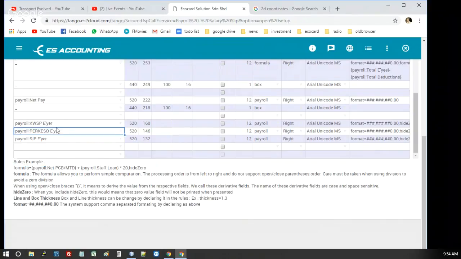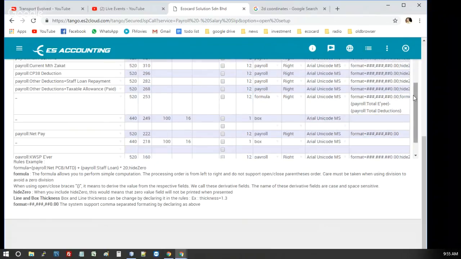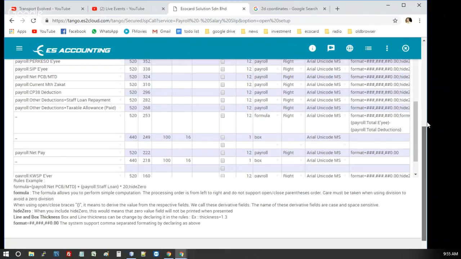So we provide two types of information. One is employee, or you can choose the payroll. You can draw labels, which is the most common one, and line, image. You can add an image on your own, and you can draw boxes, or you can compute a certain figure to be printed on the payslip. We believe this would be sufficient. If there is anything else that is missing, do contact us and let us know what else you want to include.